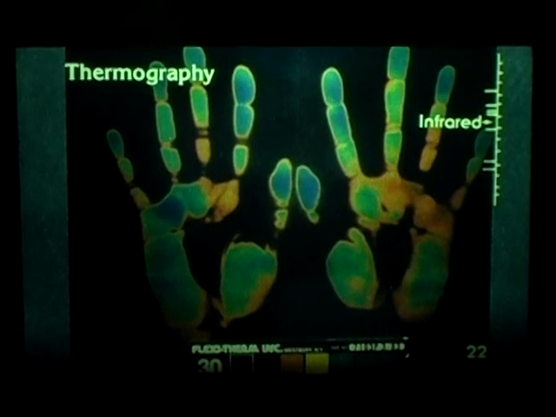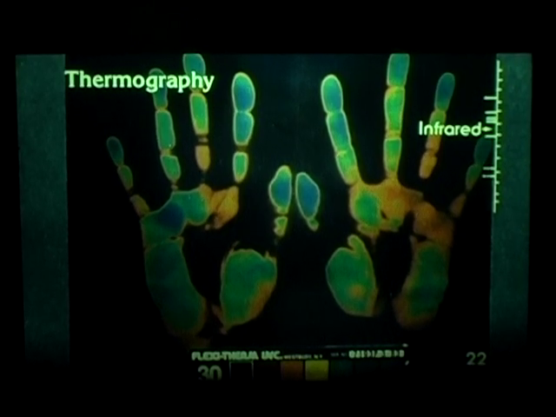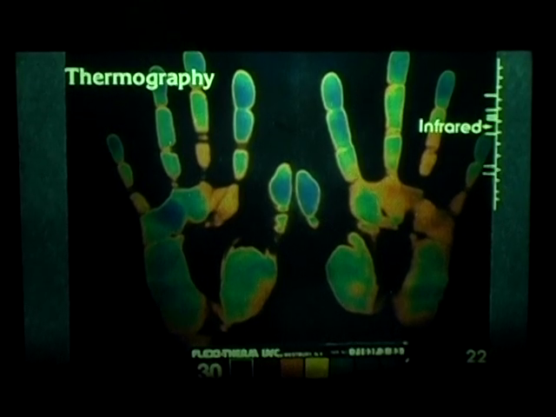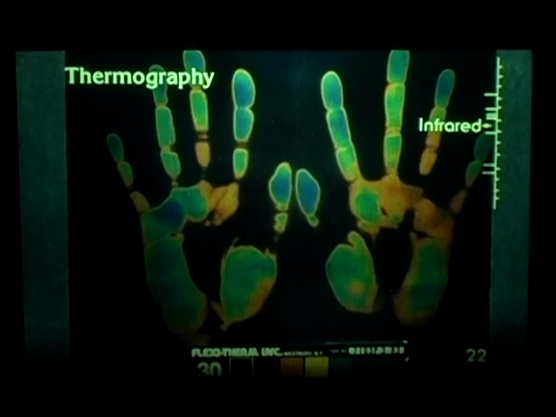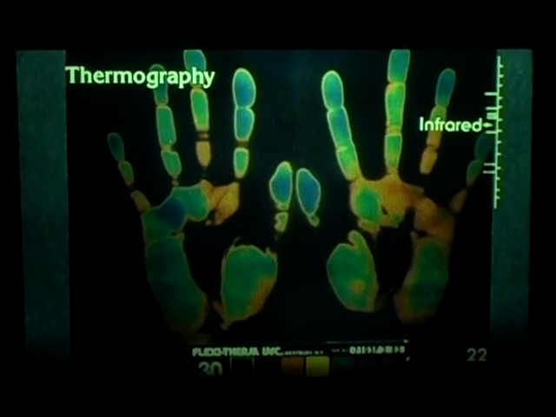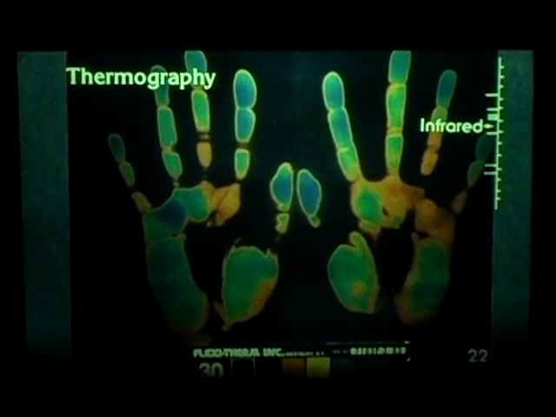In a technique called thermography, a special camera records the infrared pattern emitted and displays it using a color scale. In this visual, the reddish-brown areas indicate regions of chronic pain in the patient's hands.